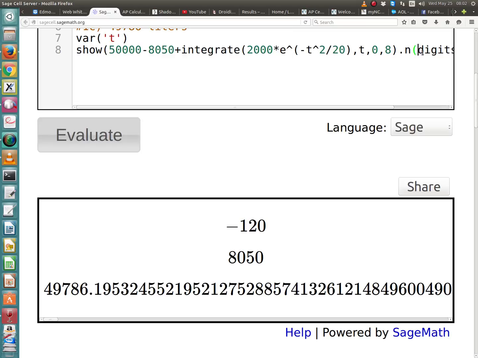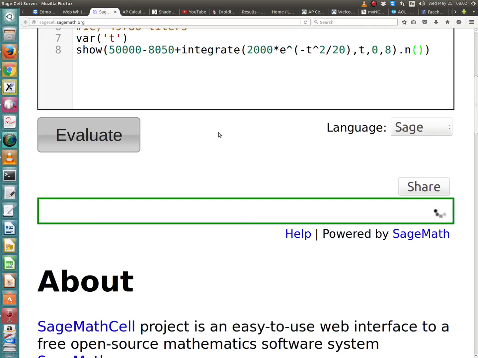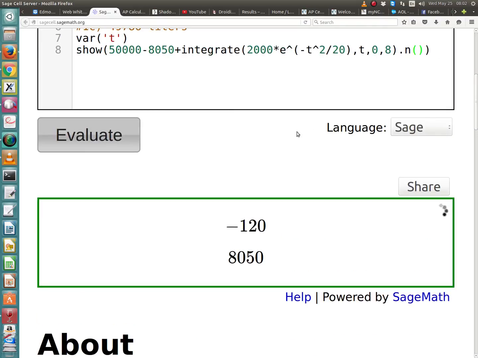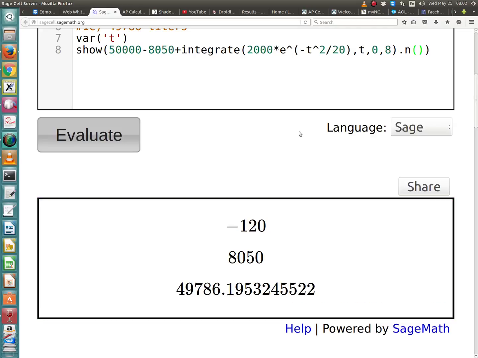But I don't need all that stuff, so get rid of the digits. It's 1,000, that's crazy. So it defaults to a certain number of digits. Leave it like that so it doesn't waste paper. Oh, by the way, I realized the other day that when you do a million digits and it's all in one line, it used to make multiple lines on screen. It used to waste paper. It doesn't waste paper. It just prints out whatever is on the screen. So anyway, that's A, B, and C.